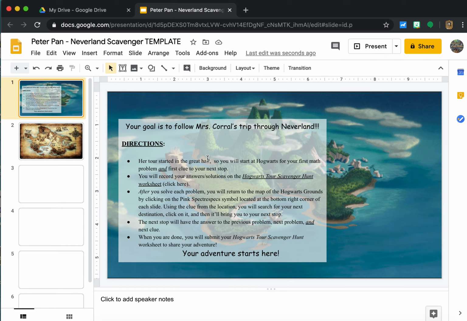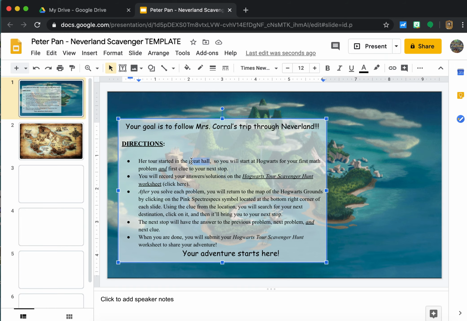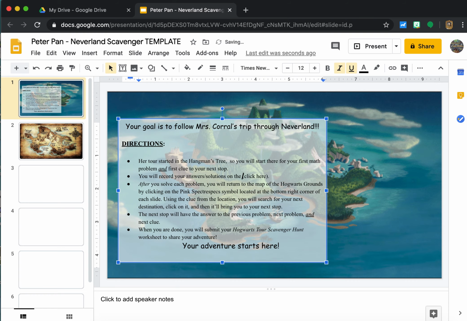So hers started in the Hangman's Tree. So you will start there for your first math problem and your first clue. You'll record your answers and solutions on the, we'll figure out what we call that. Click here. This click here is going to go to an external link at the end.